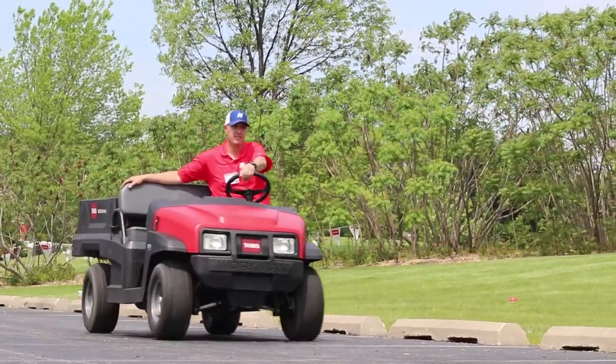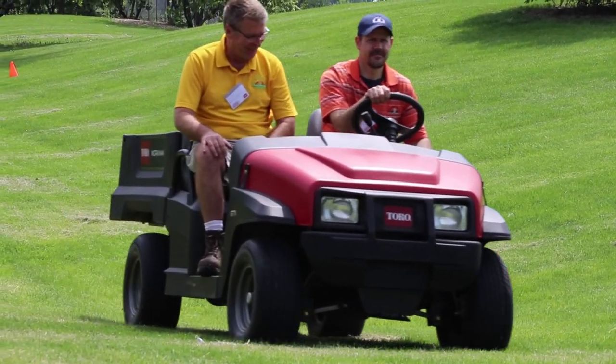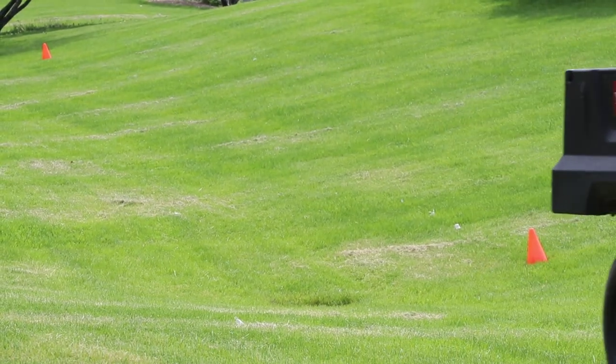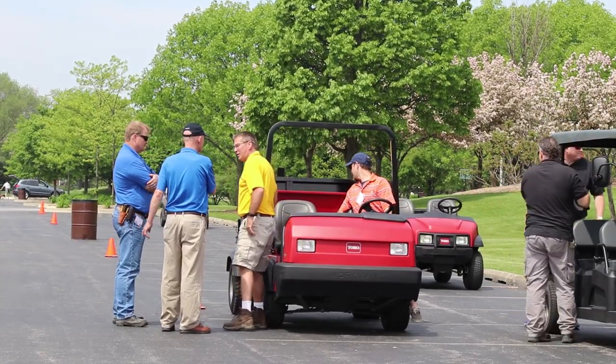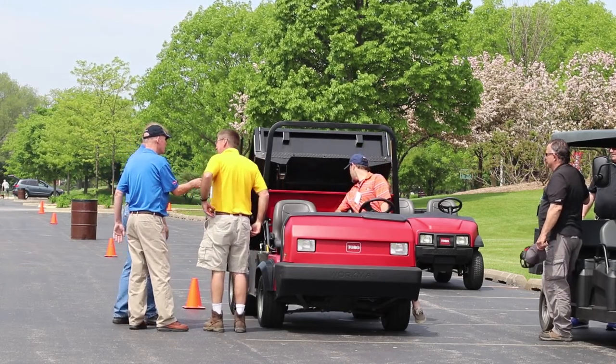The crews that are a little closer will drive their 5900 right to the park and mow, and the trailer will follow them with the smaller mowers to take care of that work. The two Workmans we have — an MDX medium duty and the heavier duty Workman — are both located at Olympic Park.